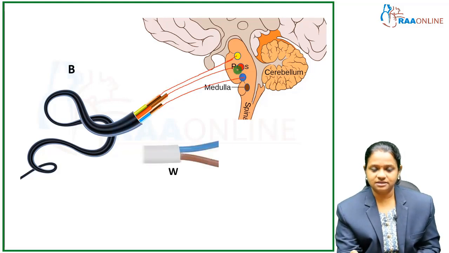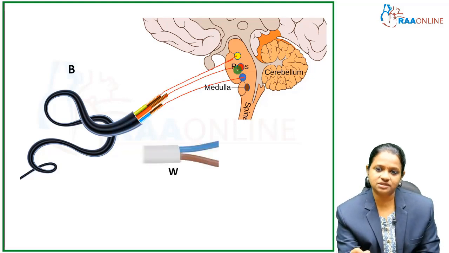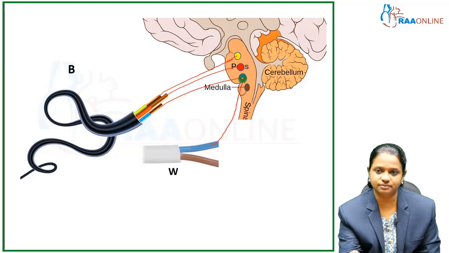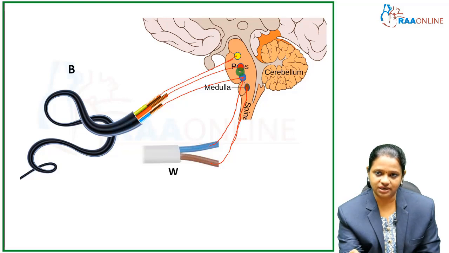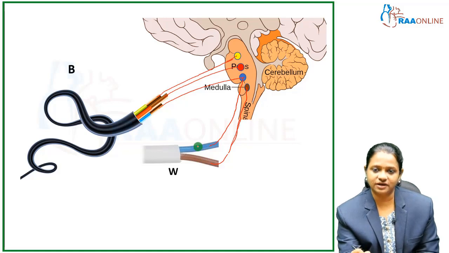And considering another nerve with two functions, this blue and this brown. So this blue nerve fiber also ends in this blue nuclei, but this brown ends in the brown colored nuclei. So this blue color nuclei has a function similar to this blue. So all the nerve fibers with a similar function end in the nuclei of the same function.